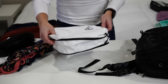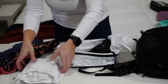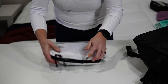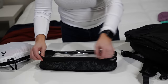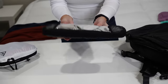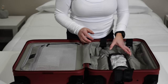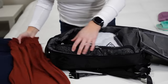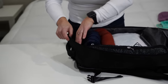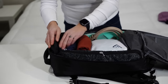Using compressible packing cubes is essential here. I use a couple of different sizes. I start with my shirts in the packing cube — that ends up being the largest item so I place it in first. I also really like this long slim packing cube and put that on one side of the backpack. These slim packing cubes also work great for roller luggage because you can tuck them inside the sides of the spine. Then I take my pants, fold them into bricks, and place them in the backpack. Everything else just slides into the remaining space. I'm also packing my empty belt bag as my everyday carry because it packs perfectly flat.